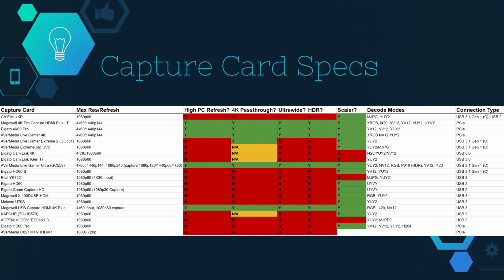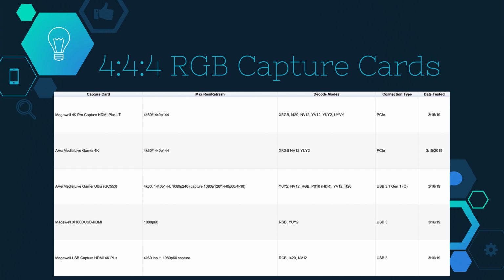Don't mess with that. But if you want full 444 RGB uncompressed signal, which will give you the most accurate and best scaling possibilities and color representation and video feed overall, but comes at a much higher price and much more bandwidth, you basically got Magewell, AJA in some cases, and then Blackmagic Design capture cards are pretty much your only options. But again, that Live Gamer Ultra is a USB option for 1080p 60 that kicks a little butt.